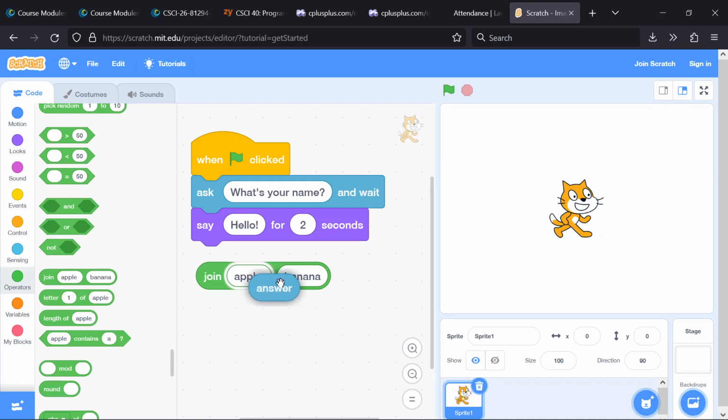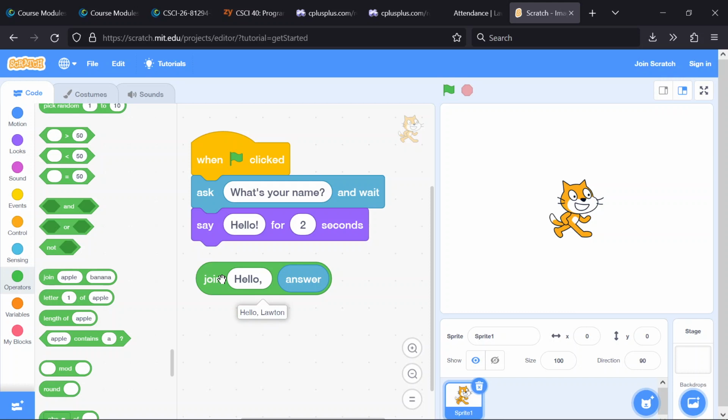And so if I want to say hello Lawton, I could do it like this, join. But it's really just going to add one right next to the other. So if I want a space in between, I have to put a space after this hello. Hello, or comma space, for example. And now if I click on it, it's computing hello, comma space, Lawton.